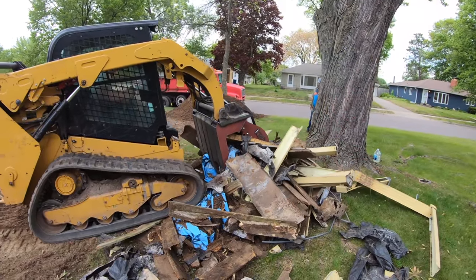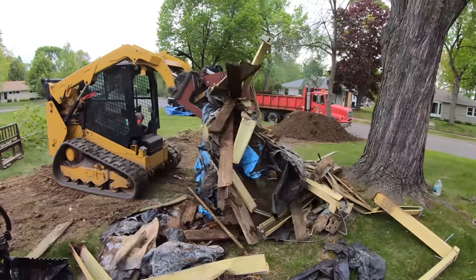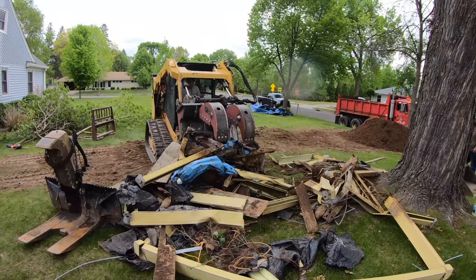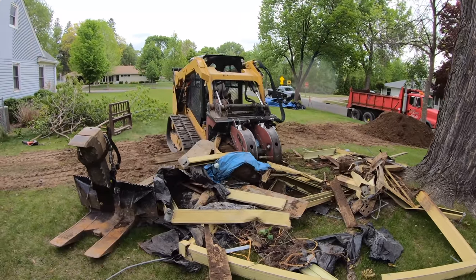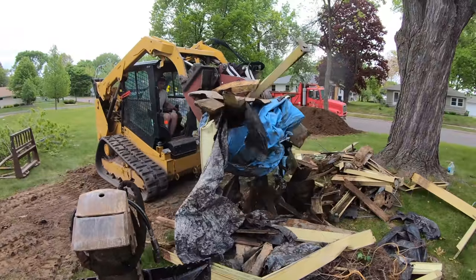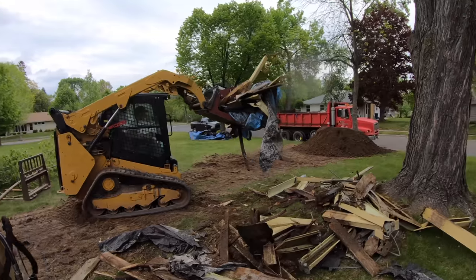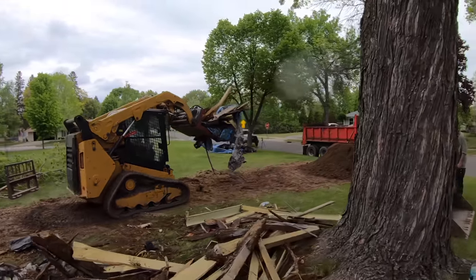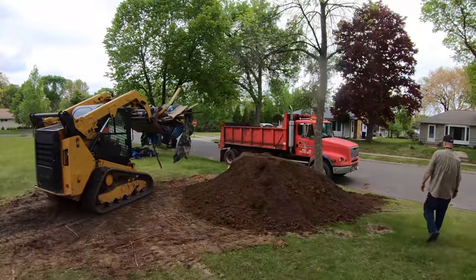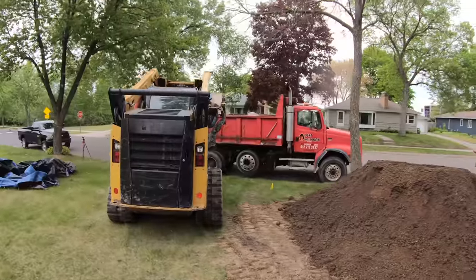So what Alex is trying to do is, instead of gouge the ground, he's trying to pick everything off the ground. Kind of like you reach down with your hand and pick the garbage up and off. Scoop and grab some grass and turf and whatever else is underneath it. He's being pretty strategic about how he uses that. Only reason I say that is because if you're wondering why we're doing it this way, well, now you know.